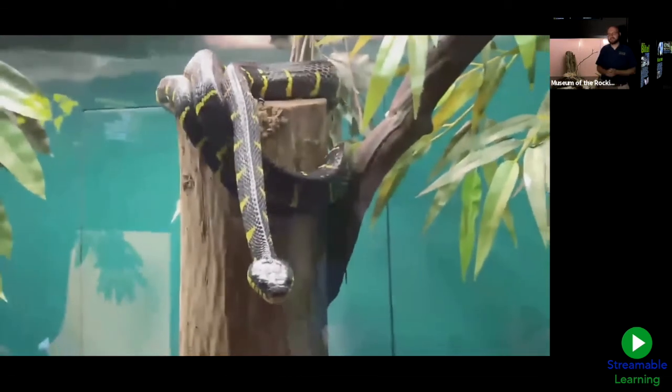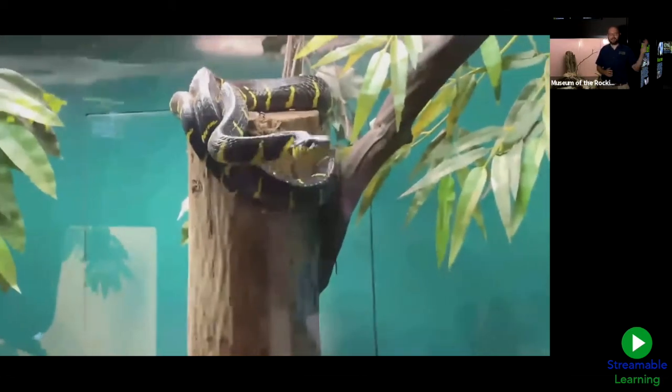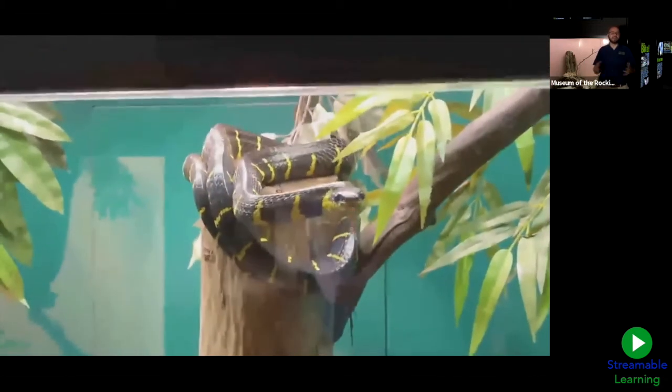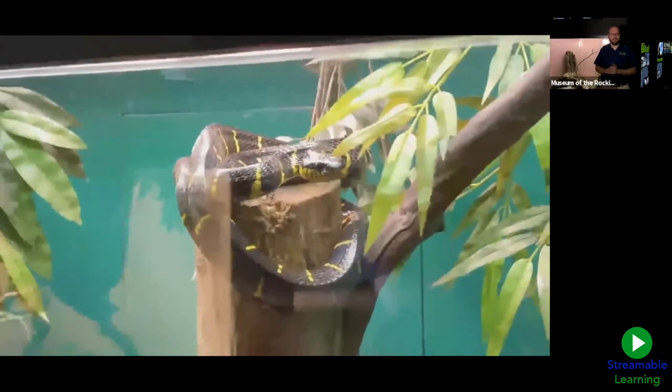Our milk snakes don't really have names. Well, I did say that their names were Claire and Roger. We have our garter snakes that don't really have names except Garter Snake 1 and Garter Snake 2. And then we also have our reticulated python whose name is Blondie, if I'm remembering correctly. So most of our reptiles have names, but the snakes don't really have a lot of them, because a lot of snakes don't have a ton of personality, so you don't really get to know what they're going to be like.